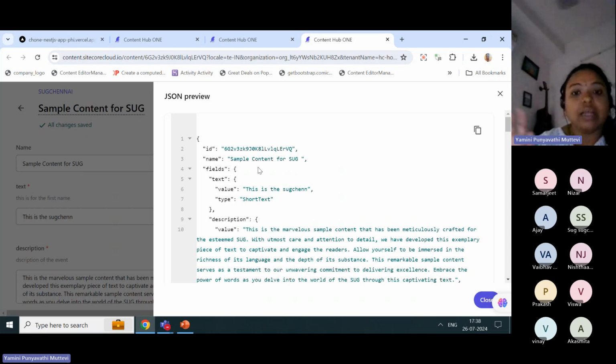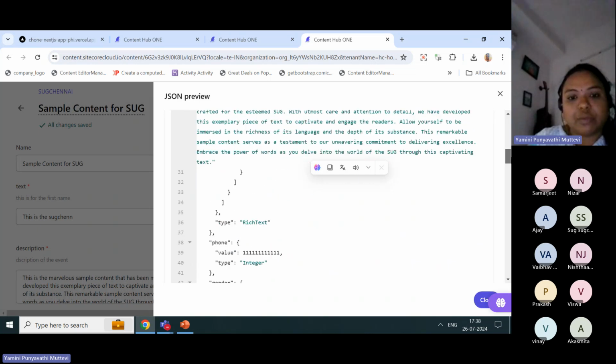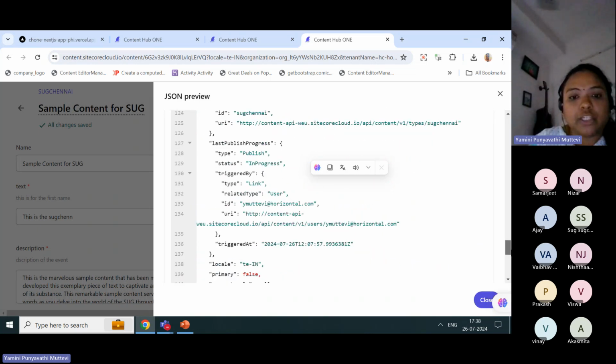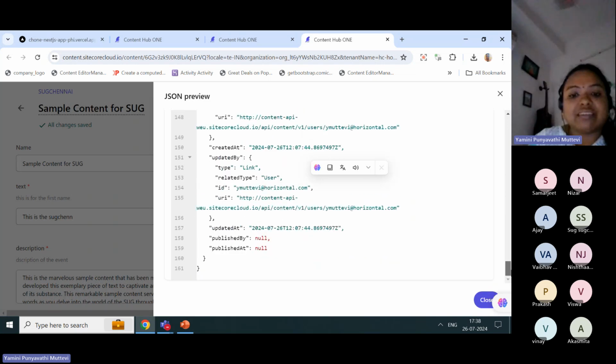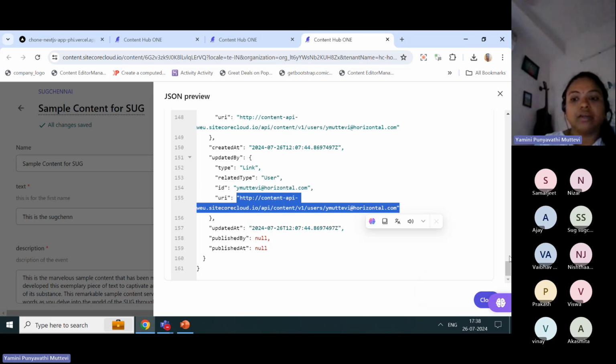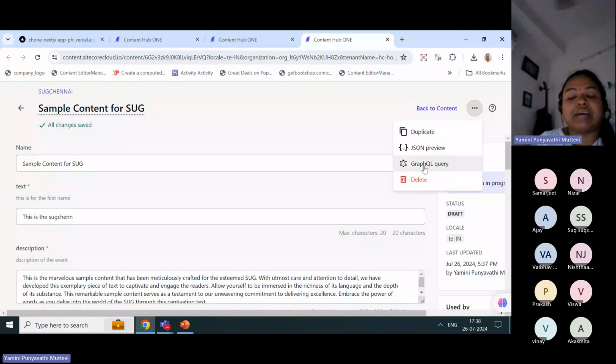At the end of the day, it is that. So now it gives me the ID and entire data with the locale fields as well. See, the entire data is present, like date and time when it is published, what the draft state is, is it a draft or not, published by. See, this is the API also. Since it's a draft state, it is using the content API. If we close this, there is one more option for us to query, GraphQL.